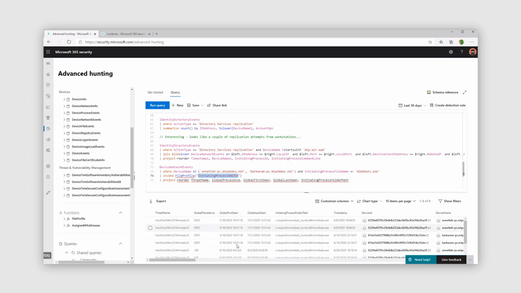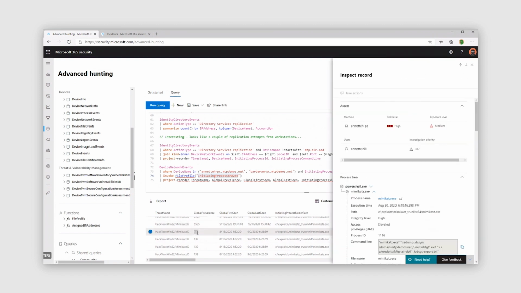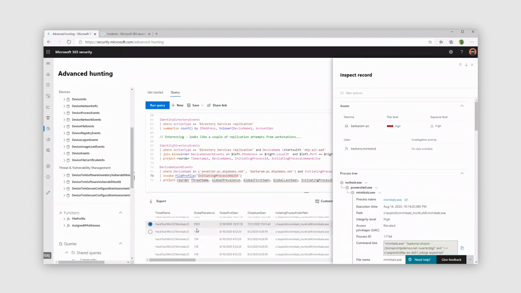And sure enough, when we take a look into it, we're seeing a couple different hashes here, but they're concrete malware determinations. This is, in fact, Mimikatz, our credential theft tool. The prevalence, once again: we've got one with 139, so this has been seen 139 times in the world. And we've seen this one over 5,000 times in the world. And if you click on any of these, we can even see, in this case, it's been launched by PowerShell. So this is something we're going to want to dig into using Microsoft 365 Defender's incidents and such.